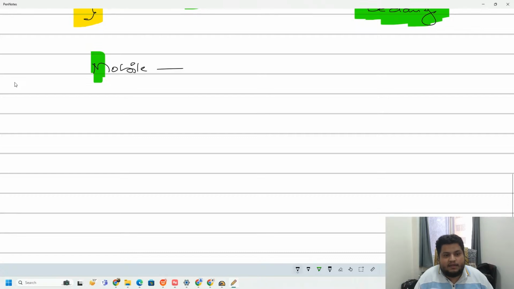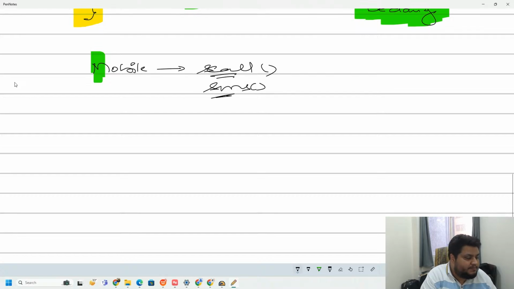This mobile should have call and SMS. Now you tell me, you buy an Apple phone, you buy a Samsung phone. Both of them have this function. Does both of them have this function? Both of them normally have this function. Yes, no? They can make a call, they can make an SMS.